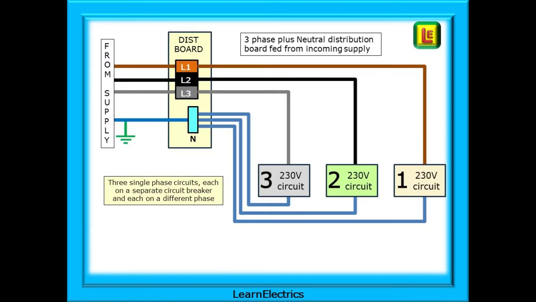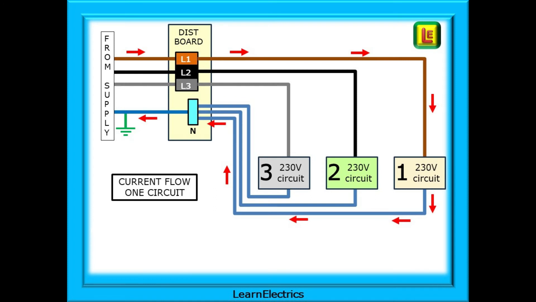This simple three-phase plus neutral distribution board is fed from the incoming supply. There are three single-phase 230-volt circuits coming from the distribution board, each on a separate circuit breaker and each on a different phase. Or, this could just as easily be a sub-board fed from a distribution board. It makes no difference. Looking at the current flow for circuit one only, we have the current flowing into the distribution board from the supply, through the circuit breaker on the L1 phase, and on to the connected 230-volt circuits. A 230-volt circuit is a phase plus a neutral on this drawing. So back along the neutral, to the neutral bar, and then out of the installation to the supply transformer. And you can imagine a very similar route for circuit two and circuit three.